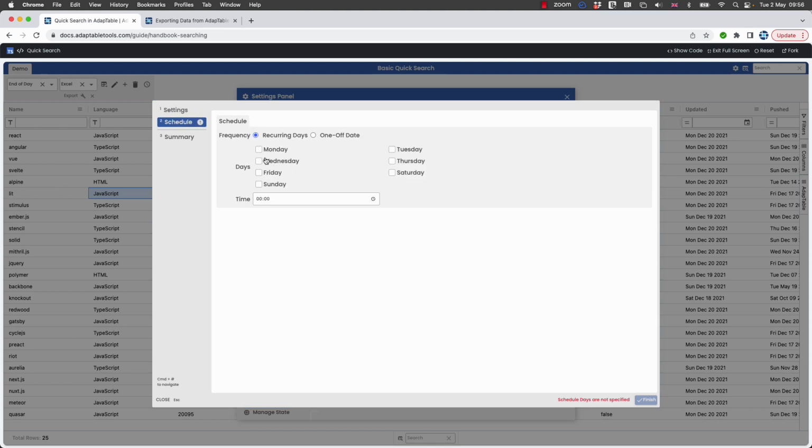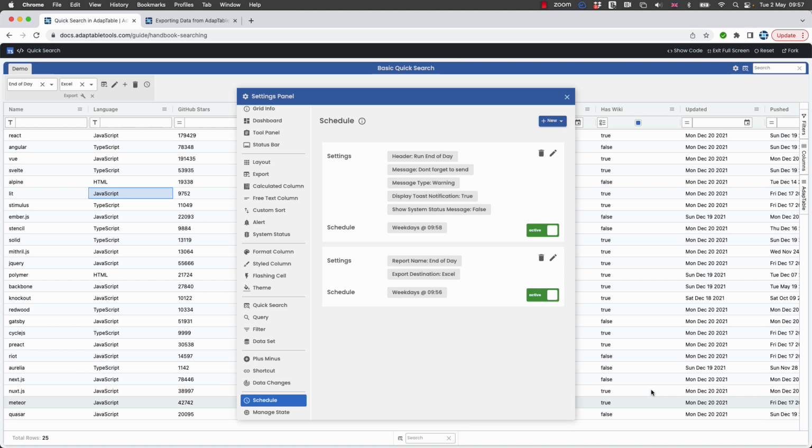And then here's our schedule. And again, we can do the same thing. So she would want to run this every day, maybe at 4:45. In our example, we will do it every day at 9:58 it will need to be. And then essentially what will happen is in 1 minute, at 9:58, that reminder will run.